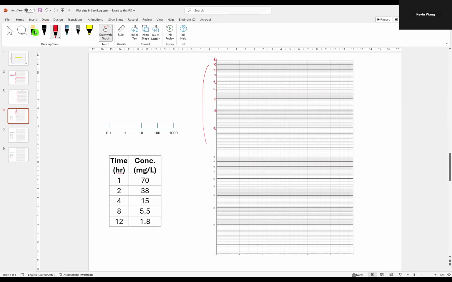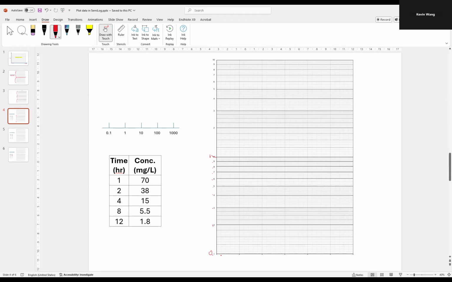Of course, you can also start with 0.1. It's fine. So starting with 0.1, this will be 0.2, 0.3, 0.4, 0.5, 0.6, 0.7, 0.8, 0.9. Then this is no longer 10, it's 1. Then of course this will be 1, this will be 2, 3, all the way to 10, right? So this is how to label the log scale.